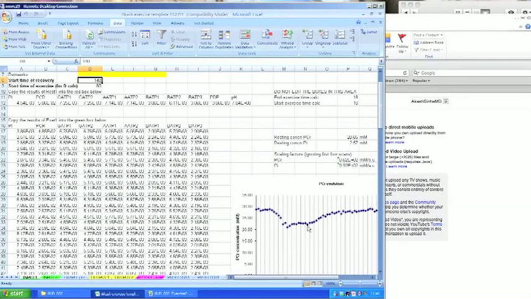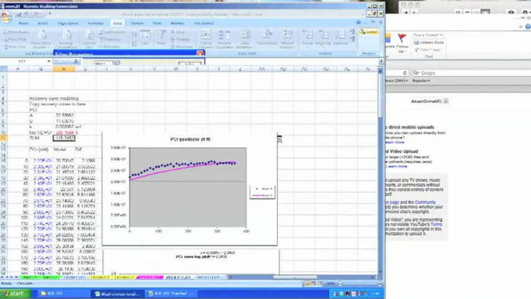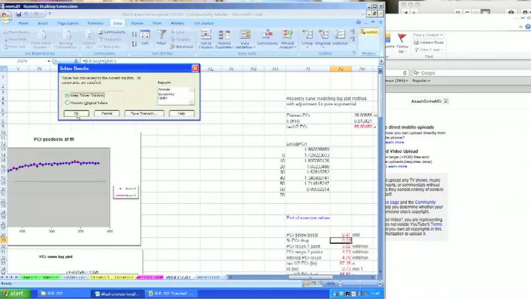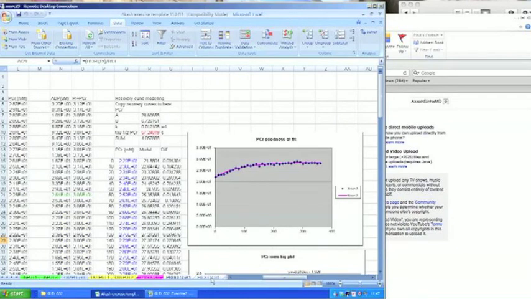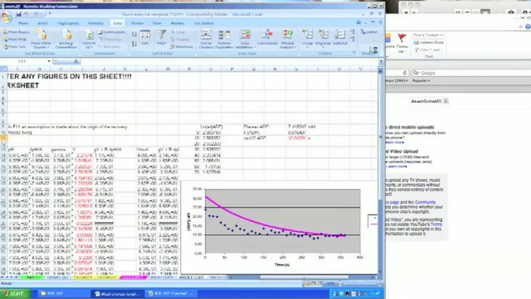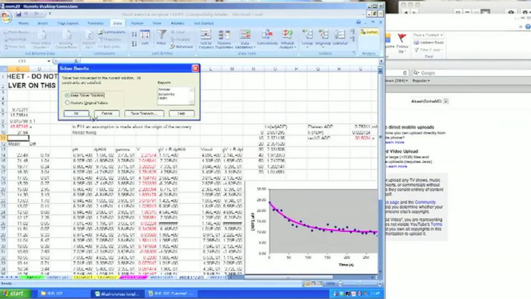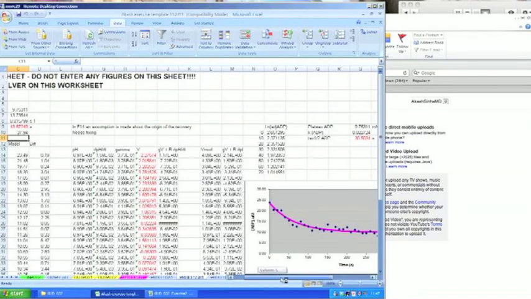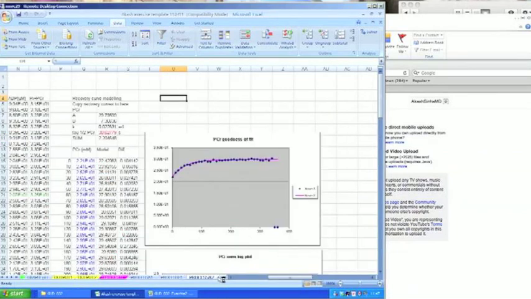So if I said 230, what will happen? Go back. See if we can solve it now. There you go. You see that that's a much better solve there. Let's go have a look at this properly. See what this does. Even this is a better solve than the one before. And there you go, these are fine.